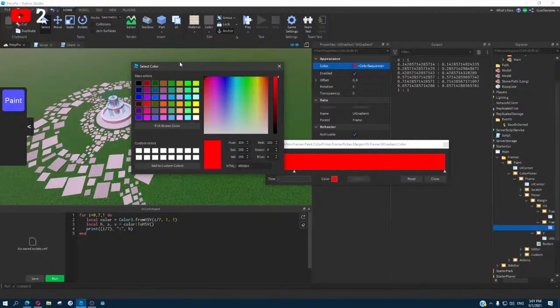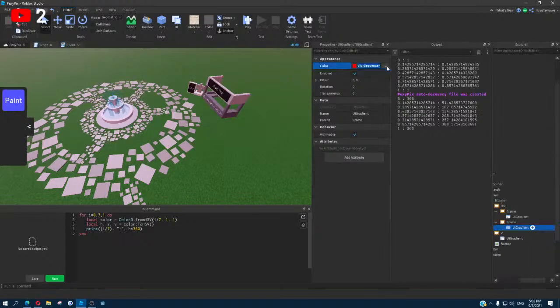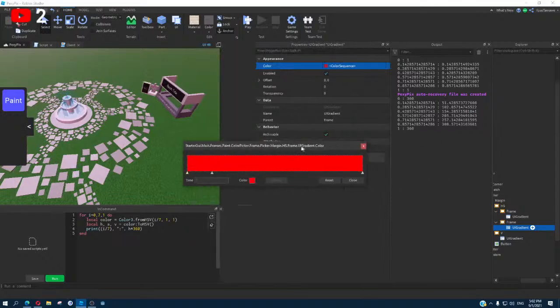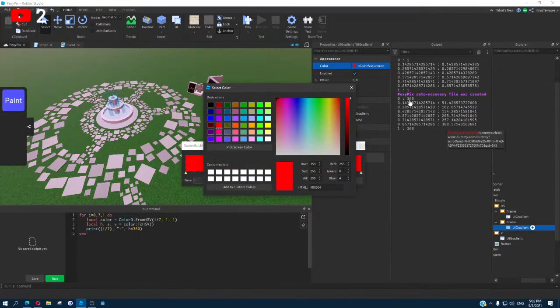Oh, because it should be here. So basically, hue is 1 or 360. And since this actually works with 360, let's go with that. H times 360, and it will give me the right thing that I should use. Now, as you can see, the first one is 360, which I have here.